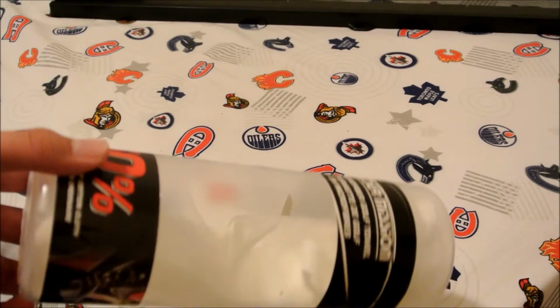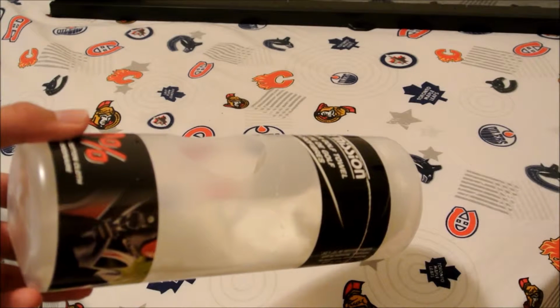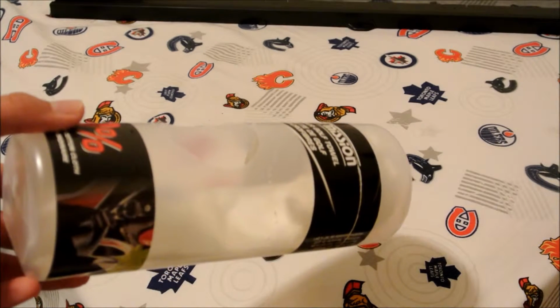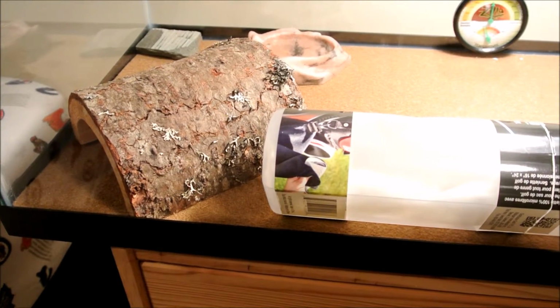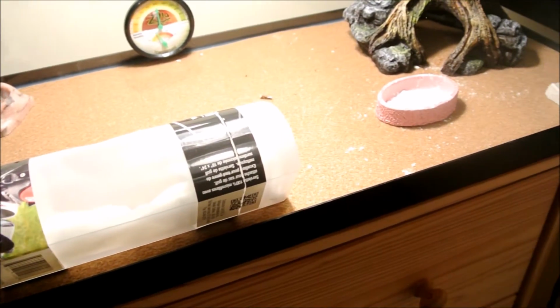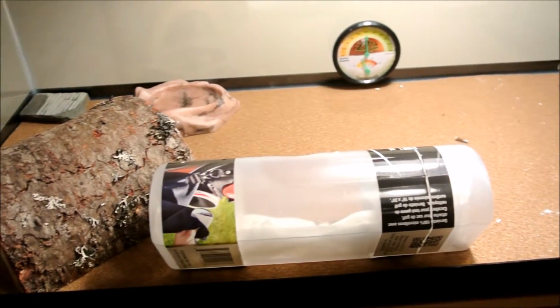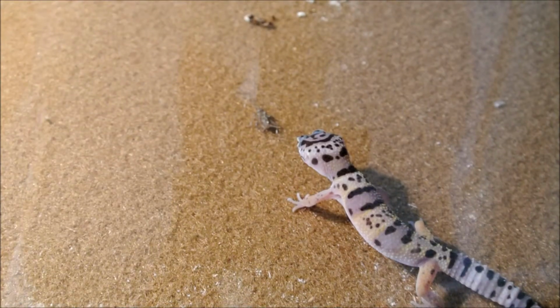After that, all you need to do is moisten the paper towels once every couple of days, unless you see visible mold growing on the paper towels, in which case you must remove them and replace them. Now remember, you should try and place your hides in a visually appealing way. Unlike me, of course, because I have no skill at art, so this looks terrible, but try and do it in a visually appealing way.